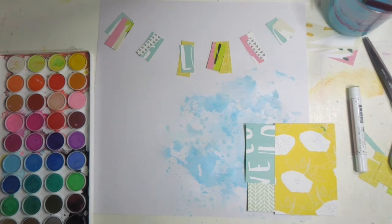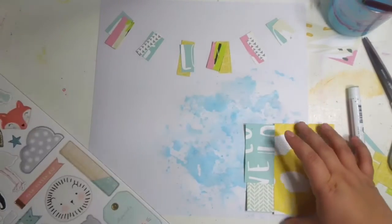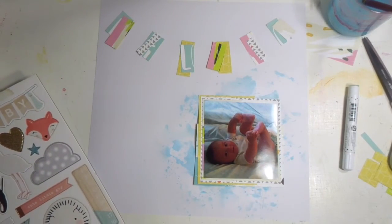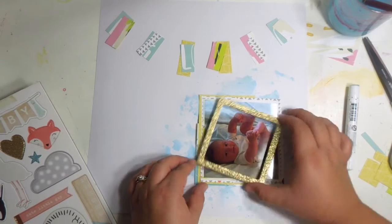So I decided that I love the blue, but I wanted to bring another element of interest to it. So I decided to grab a doily, and I should be bringing that in very soon. Okay, so I don't exactly remember what I was doing, guys, but I'm just letting you know.